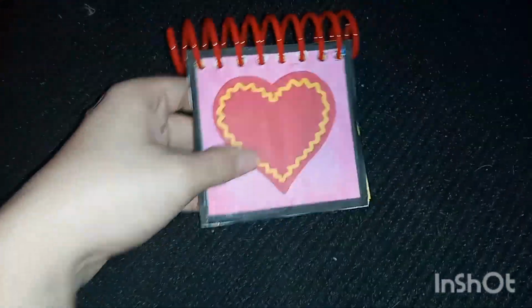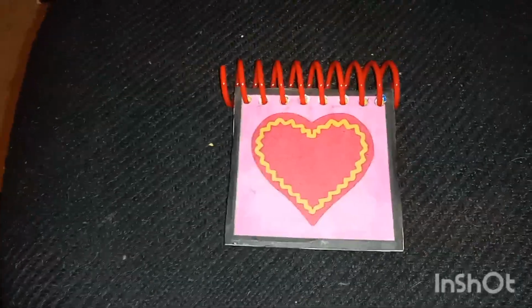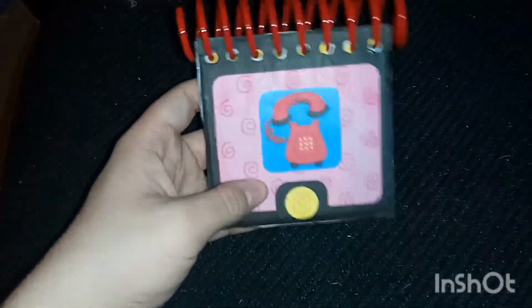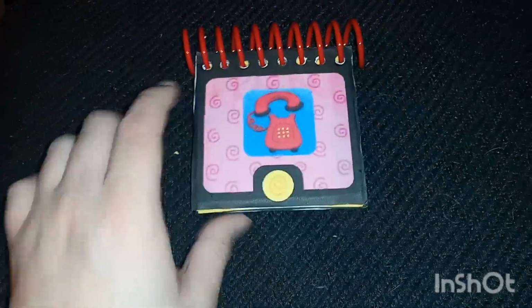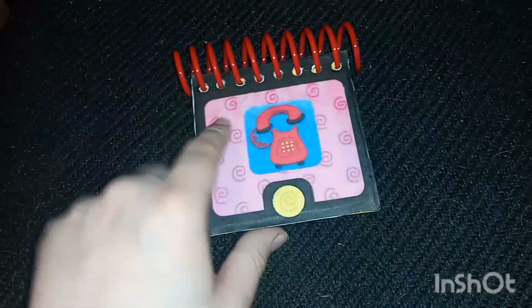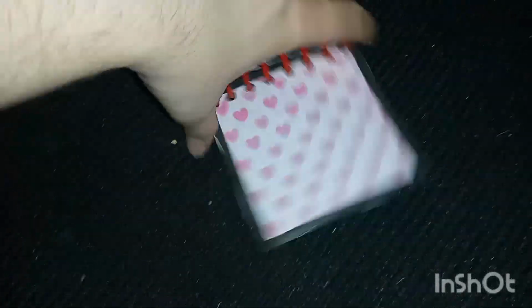What I have is my Love Day notebook. This is my Love Day notebook. It's got Joe's heart-shaped notebook on the front cover. And the back side, it's a yellow phone background instead of, not a yellow one, a pink one, I should say. Sorry about that. Instead of a yellow one. So a phone on the back. The inside is a white background with pink hearts. And the pages.